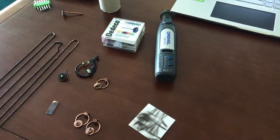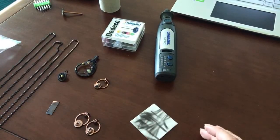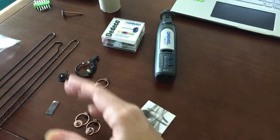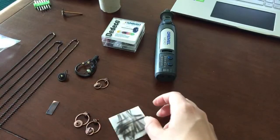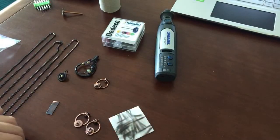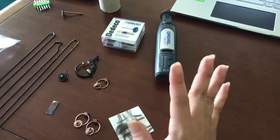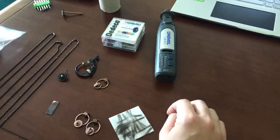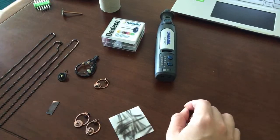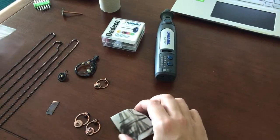Okay, so early on when I started working with copper, I really liked the patina look to everything. I liked the antique, and I didn't really know how to keep it shiny copper. I could use the tarnish resistant copper wire, but there's something about the raw metal that I really liked. So I had to learn how to patina, but then shortly after I was like, oh my gosh, now I have to learn how to polish.